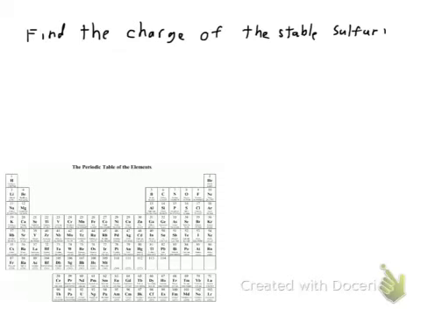So how do we find the charges of these different elements? You're going to look at the periodic table, you're going to identify them, figure out what family they're in. Sulfur, for instance. Sulfur is in the oxygen family. That entire family has a 2- charge, so sulfur is going to be S2-.